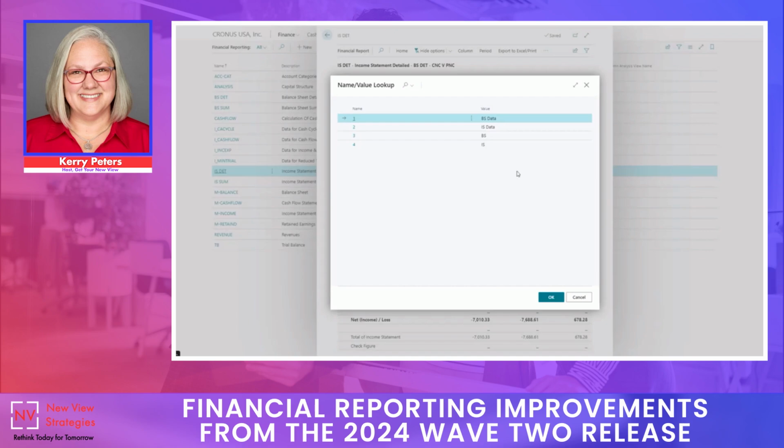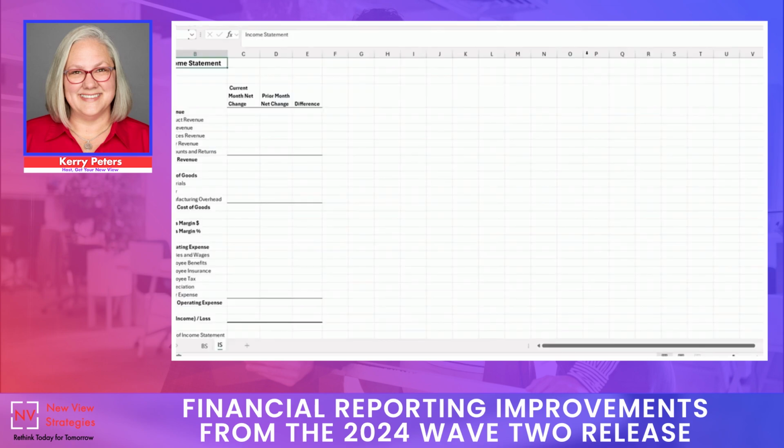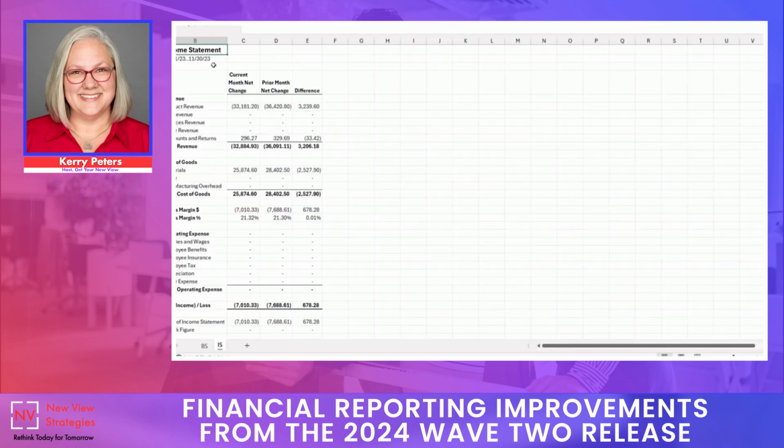Now, my secret is that I have two reports in this workbook, a balance sheet and income statement, that are linked to these tabs that contain this data. So every time I refresh my numbers or publish my financials, I choose the data tab for this and say, okay. And now when this opens up and I hit enable editing, now I have a nicely formatted report with November numbers in it. You'll see that all I had to do was change to my report inside Business Central and then export this to my already existing template.